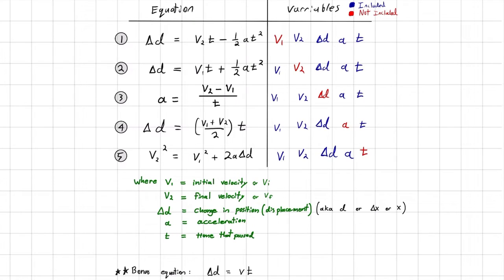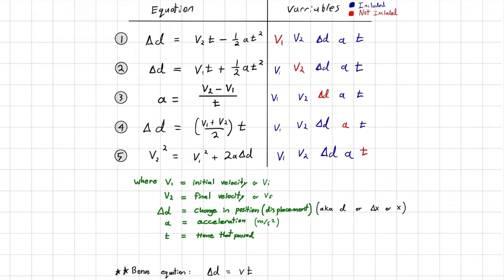Next is A, that's our acceleration. That'll be usually in units of meters per second squared. And the T, obviously this should be the most straightforward. T stands for the amount of time that has passed. So any problem that we're given, what you'll see is that you will be given 3 variables, and you will have one that's an unknown that you're trying to find.